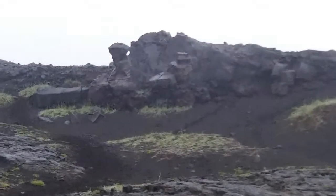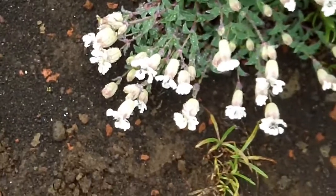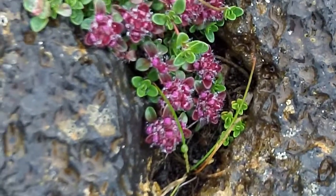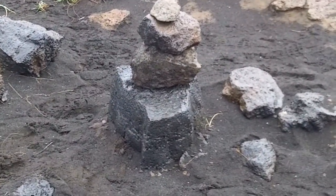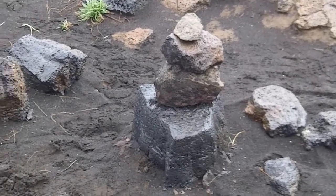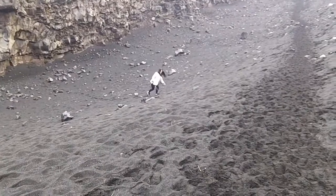This landscape is just amazing — desolate but yet pretty. We get these flowers too. That is our family cairn — I put the bottom one, Lynn put the next one, and Alex put the one right on top. That's called the cairn. There we go — Alex working out in Iceland.